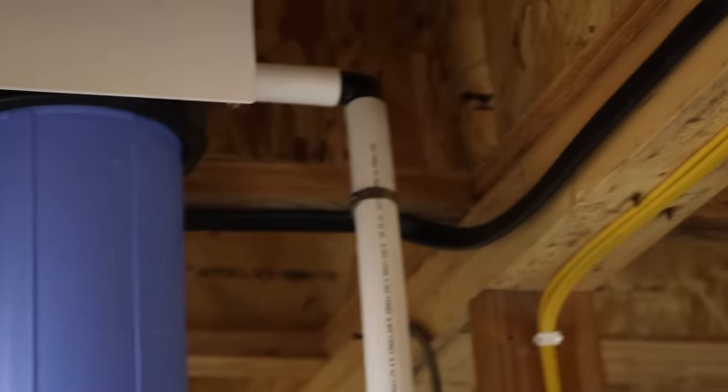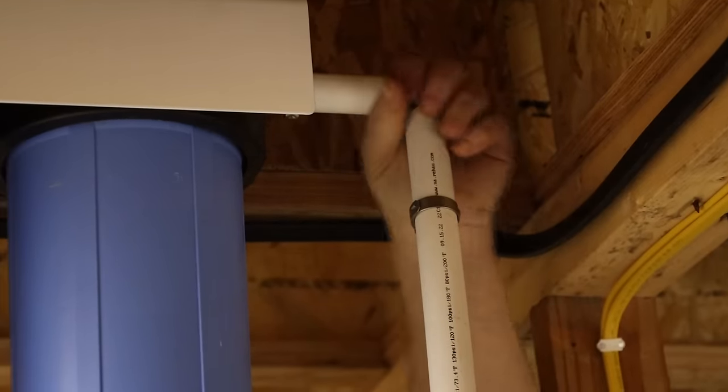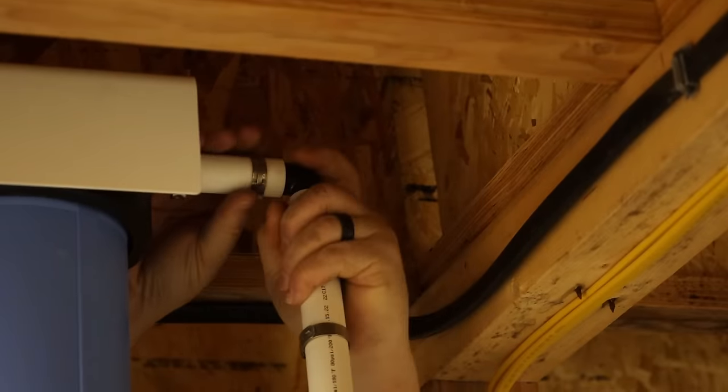These 1-inch rings are definitely a challenge to crimp. Oh yeah. They're stiff. Oh no, I forgot a ring. I forgot a ring there. Okay. Thank you. You're welcome. Nothing worse than forgetting your rings.